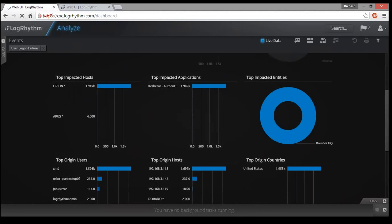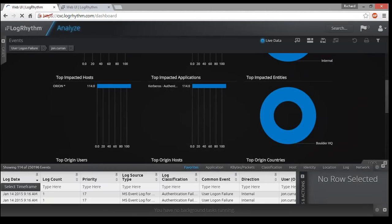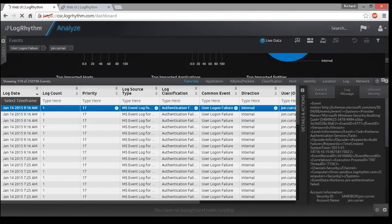So as we can see here, I've gone from a high-level dashboard that's showing me everything, to very quickly isolating my logon failures, and I can see which specific users are having those failures, and I can just keep digging in deeper and deeper as I need to get that information. So if I want to look at all of the logon failures just here for John, a handful of clicks, I found all of them. And all of the logs associated with this activity are following me. We'll notice as I'm drilling into this data and running this investigation, it's the pertinent log data that's always going to be coming with me.